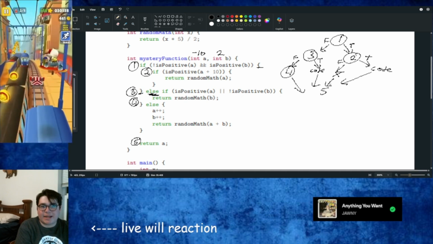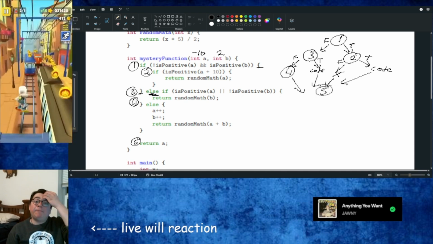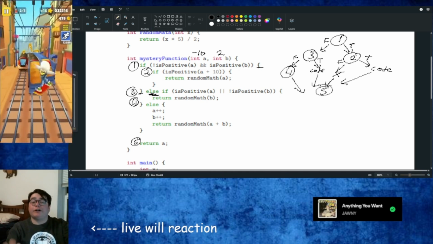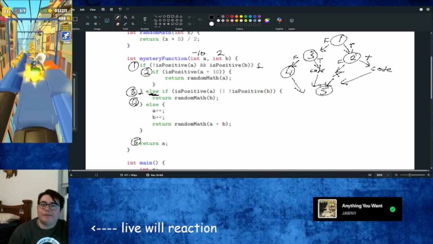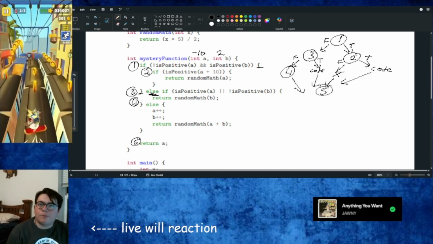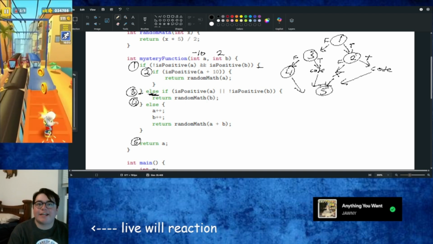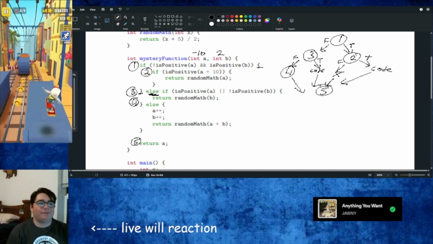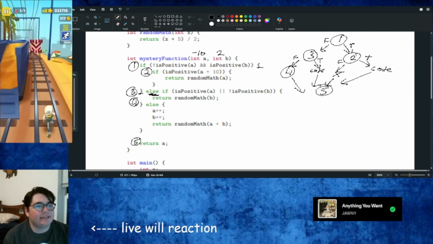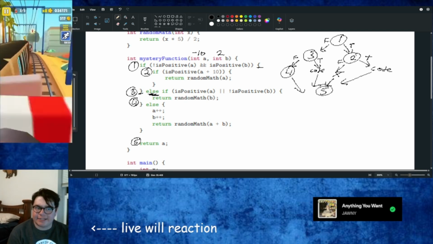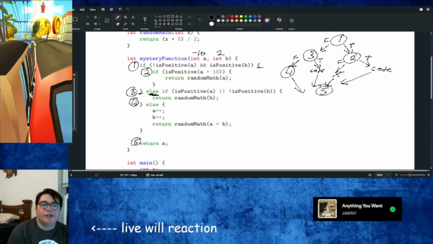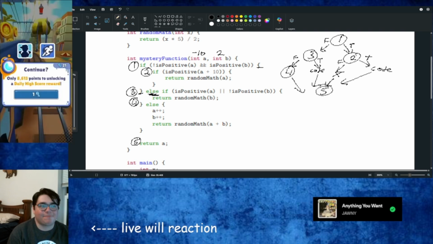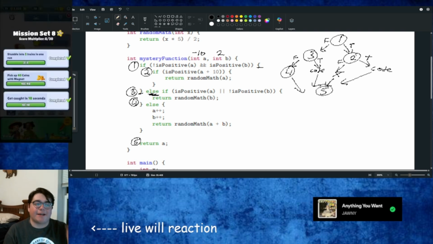Right? Everything comes back to number 5. But this is sort of the structure of the if statements. Okay, where were we? Right, -10 and 2. Let's start with that. If not is positive A and is positive B. Okay, there's a lot going on in that if statement already. Let's try to break it down one step at a time.